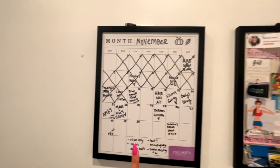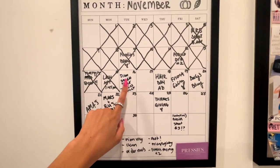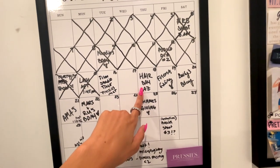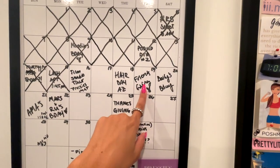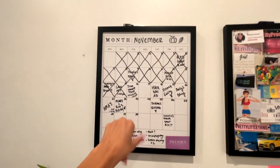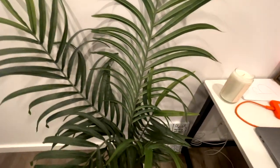Right here I have my monthly calendar — I like to visually see my whole month from afar to see what I've got going on. Today is November 16th — I can't believe it. I had a Pressies meeting today, Thursday I'm going to Arizona to get my hair done, Friday is Friendsgiving, Saturday is a friend's birthday, Sunday more birthdays, then Thanksgiving — just a lot going on. But gotta finish strong — I like to plan everything right here.